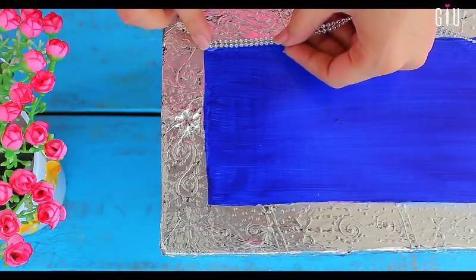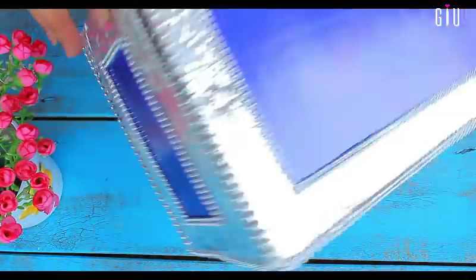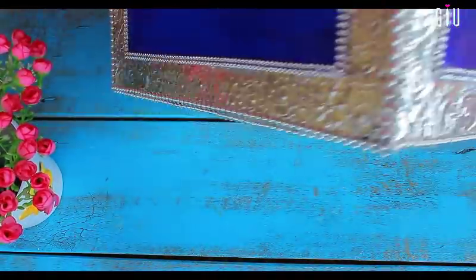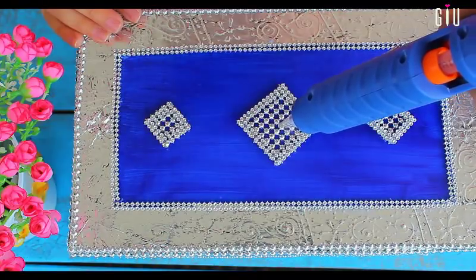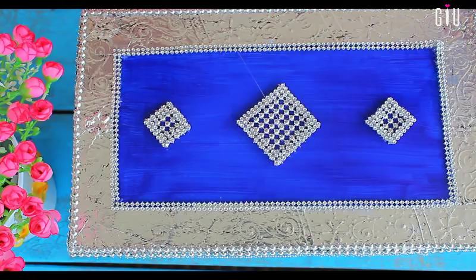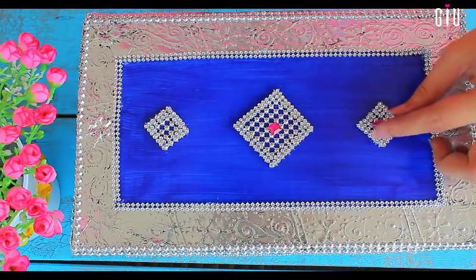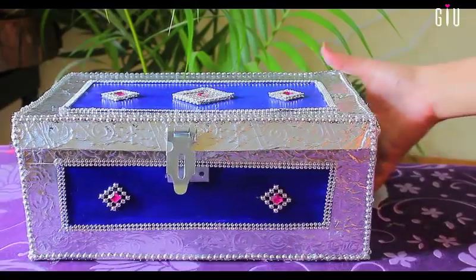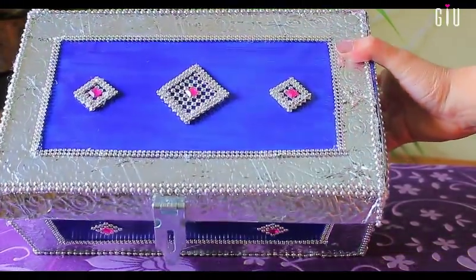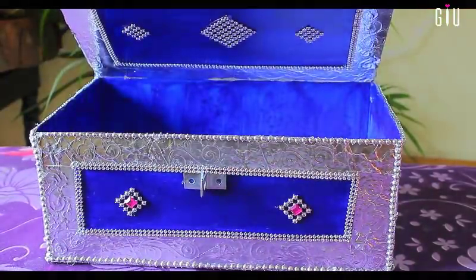Now it's time to beautify it. You can use any lace or anything of your choice to make it look beautiful. Also attach a lock, and this is totally optional.